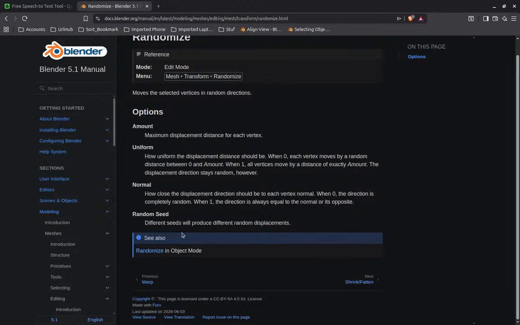Okay. Random speed. Different speed will produce different random displacements.